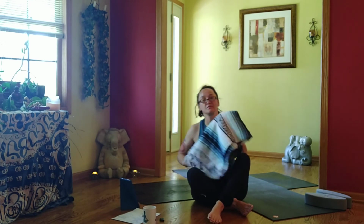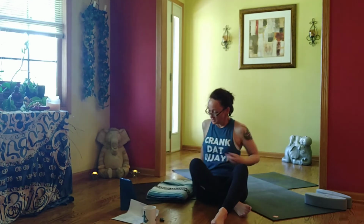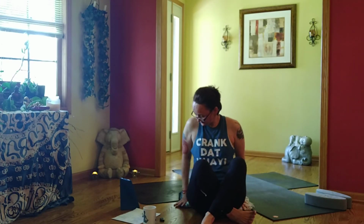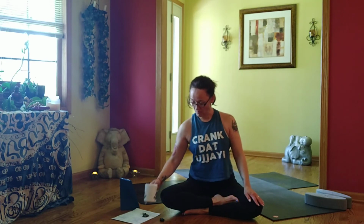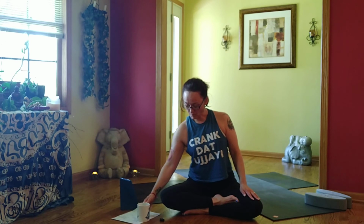Any additional postures that you need in preparation for Shavasana? Maybe a side-lying twist. Just take what you need. And gradually start to make your way around onto your back. Heels on opposite corners of your mats. Allow the toes to draw out.